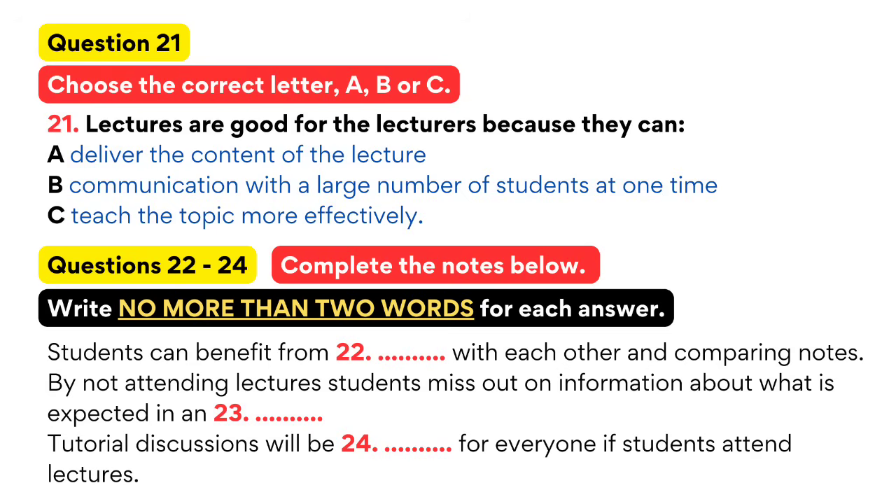But there are tutorials with a lot of interaction between students and lecturers. Can't all this be done in tutorial discussion groups instead? Yes, to some extent, but during lectures, lecturers can sensitise you to the debates and controversies dealt with in the literature. This can help you think more critically about the subject. So when you come to the tutorial, you'll be able to come with questions and ideas for discussion, making the tutorial more beneficial for everyone.